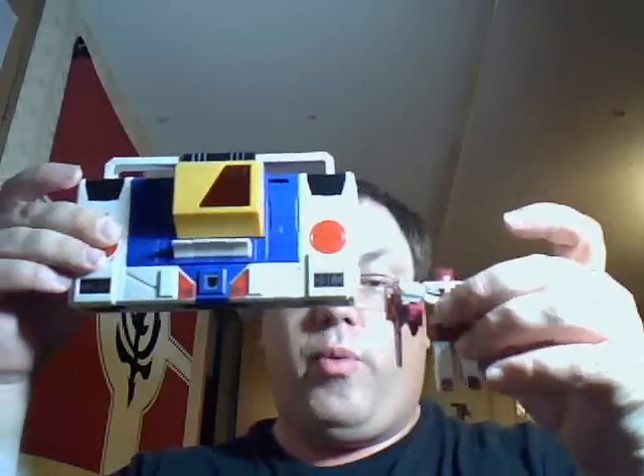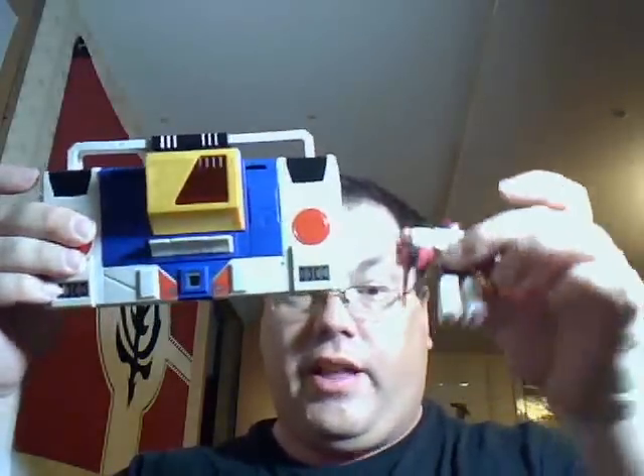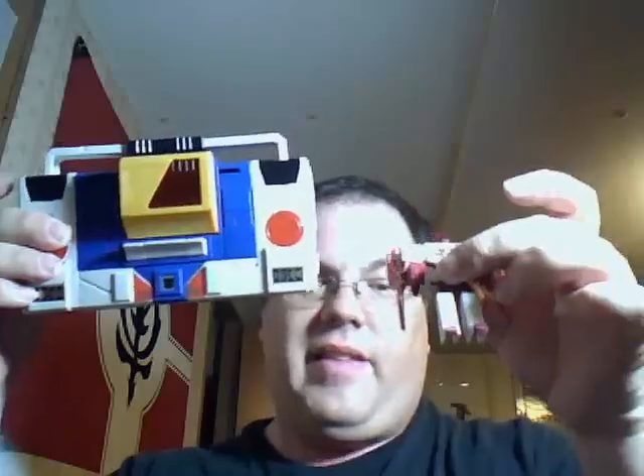Anyway, this has been Flip Sides and this is TwinCast. They're great figures. If you can find these guys and you don't have a Blaster, or you just want this gorgeous blue color and you want Flip Sides, I'd say pick it up. But then I'm just a sucker for the tape players and the cassettes, especially the eHobby ones. I still need to get those KISS Players ones — those would be amazing to add to my collection of tapes. This has been Zip Disc, and you have a great night. Bye.